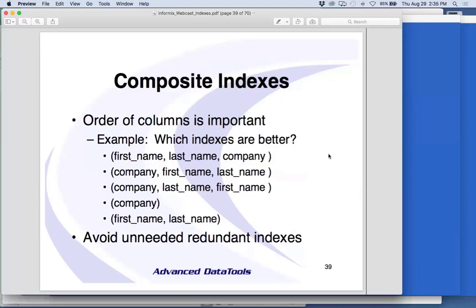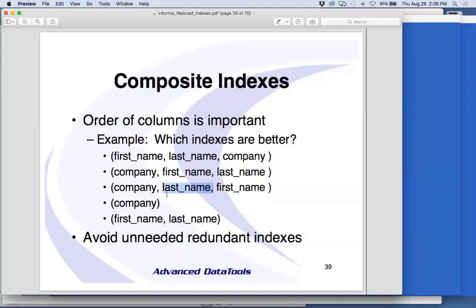I looked at their index, and the first question I asked is, okay, what do you search by? What's in your where clause? They said, well, most of us use 4GL programs, and we search by last name and company name. And searching by last name is really slow. And I'm like, okay, that's because last name is not the first column of any of these indexes, and so it can't get used for searches.